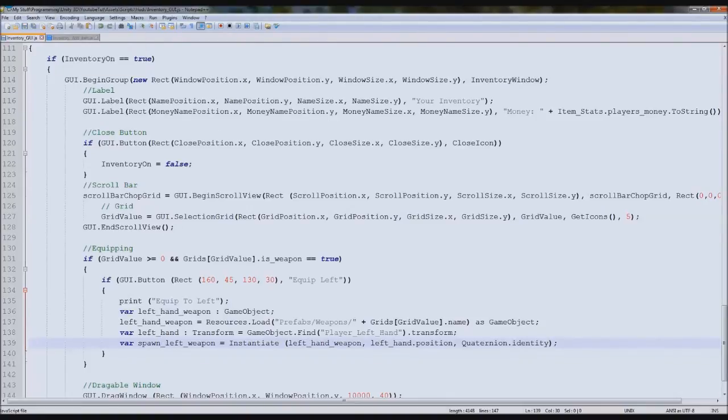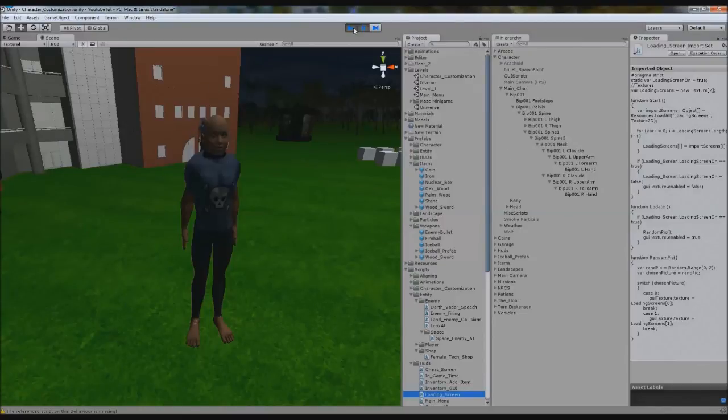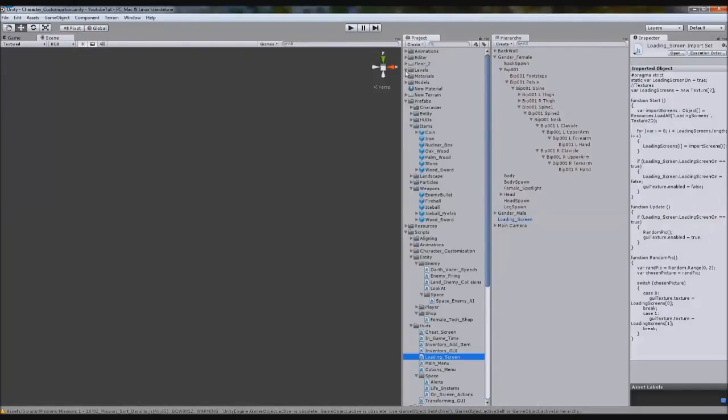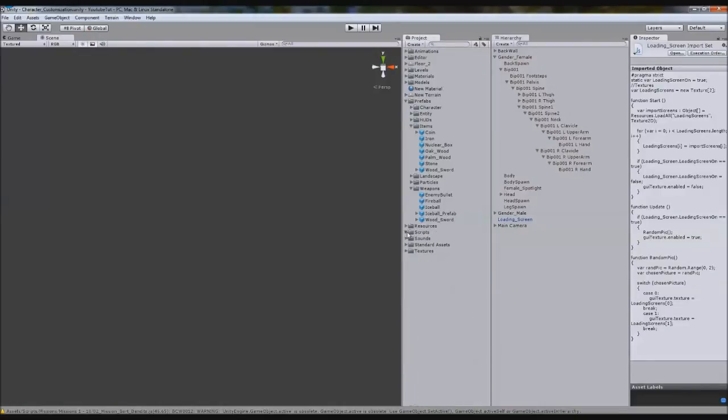So we save, and we need to unplay it, so we have to redo that after. But we click unplay, and now we need to move our prefabs folder into the resources folder, which we've already got. Really simple to do. It's probably a good idea not to move everything, like all your models, your scripts, your sounds, everything into your prefab resources folder.